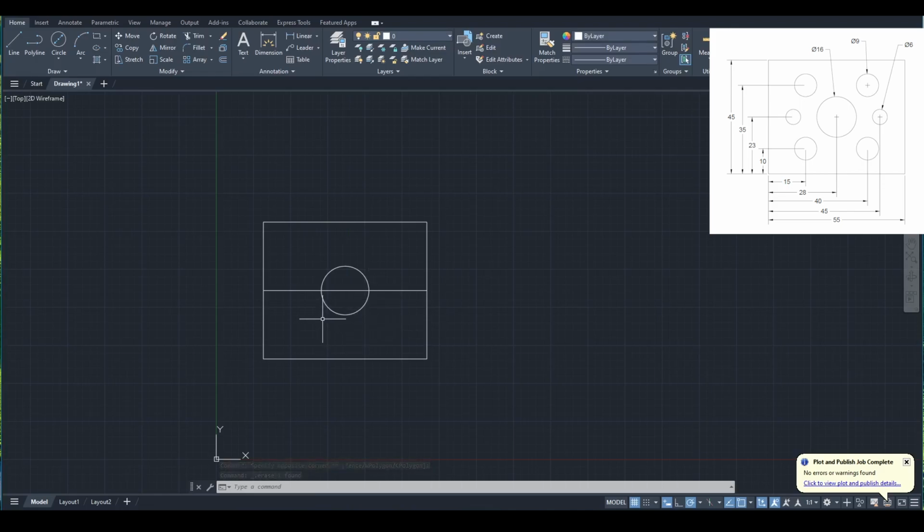And then I'm going to need two circles on the same line with the diameter of 6. One of them is 45 from here to here. So I'm going to press on offset, type 45, enter, click on this line and drop it off right there. One of them is 10 from here to here. So I'm going to press offset again. If I don't, it's going to do another 45. I'm going to need a different amount. So I'm going to have to press escape, press on offset again, and this time type 10. Enter.